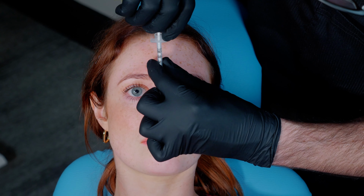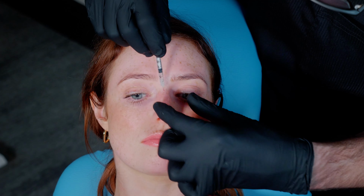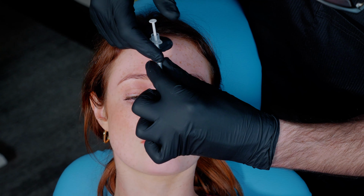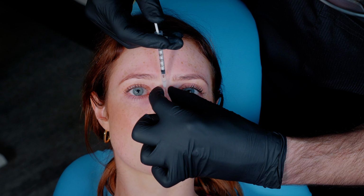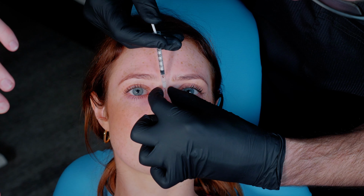So you can see me making small adjustments, always less than 0.085 mils, typically less than 0.05 mils, while compressing the nose to prevent backflow of filler.